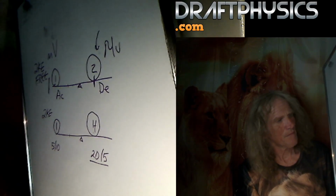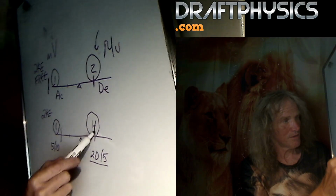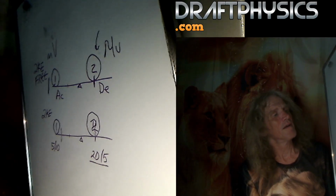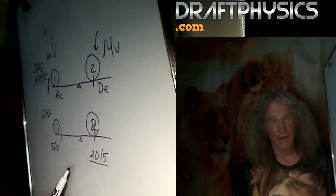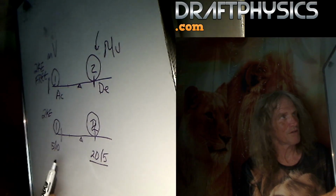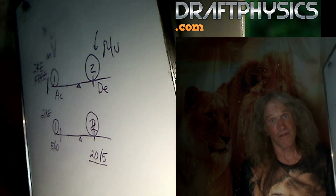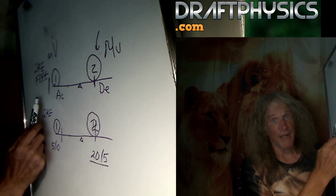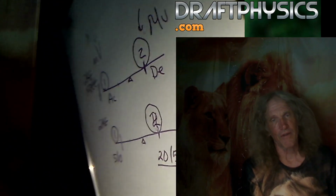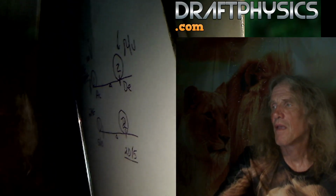Not going to happen. But momentum will work, in the sense that this will be twice the motion as this, so the velocity will be half if this mass is a 2. It can't be a 4. Alright, 10-ton trains going 5 miles an hour equal 5-ton trains going 10 is the real argument. And momentum works. KE fails this simple test. It fails to conserve the momentum if you conserve the kinetic energy. So if you don't make free energy, you have to destroy momentum. And I don't think they're ever going to show momentum being destroyed. So they're out of luck. And such.